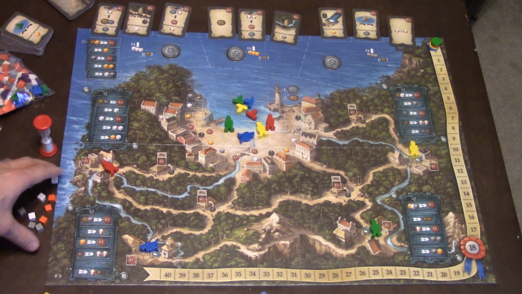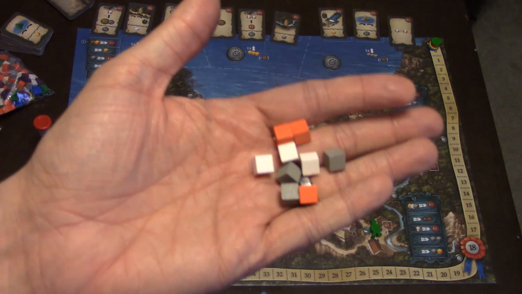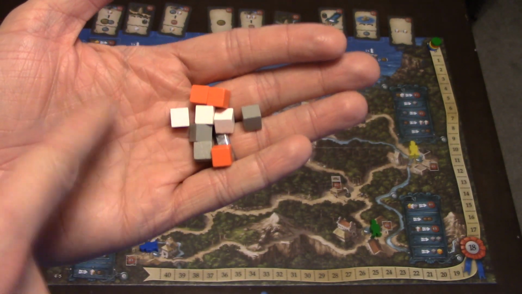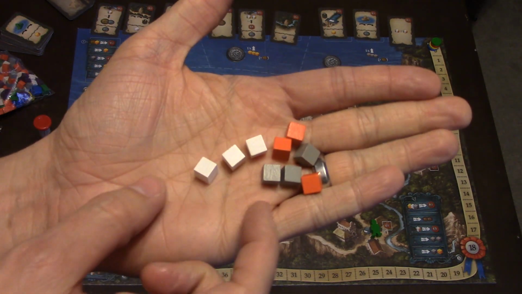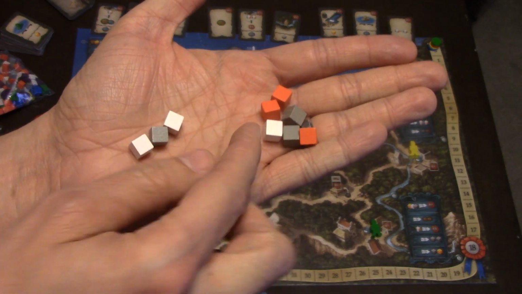Now also, each player will be deciding what goods they will start off with. There are 3 types of goods: orange, white, and gray. I have no idea what they signify anymore, I forgot. But each player can start with any combination of these that they want, but it can't match any previous player. So for instance, if I was first and I just said, I want 2 whites and a gray, well, the next player couldn't get 2 whites and a gray.